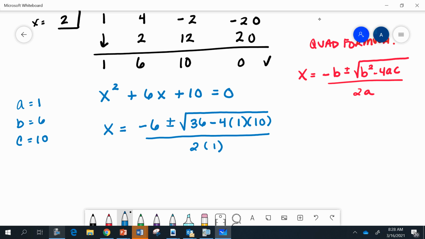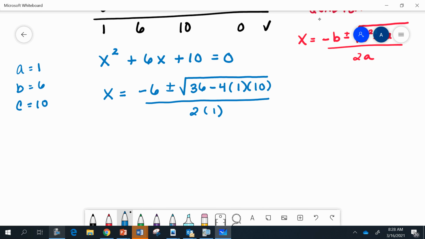So the very first time I use the quadratic formula, I just plug everything in. I don't really do any simplifying. The next step of the quadratic formula, I leave the -6 plus or minus, and I leave the divide by 2. So in this next step, all I want you to do is get your calculator, and I want you to type in this part underneath the radical.